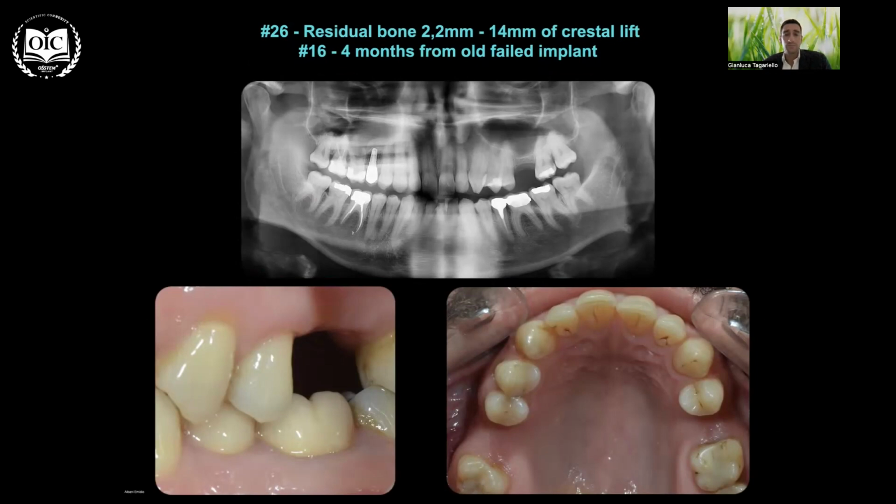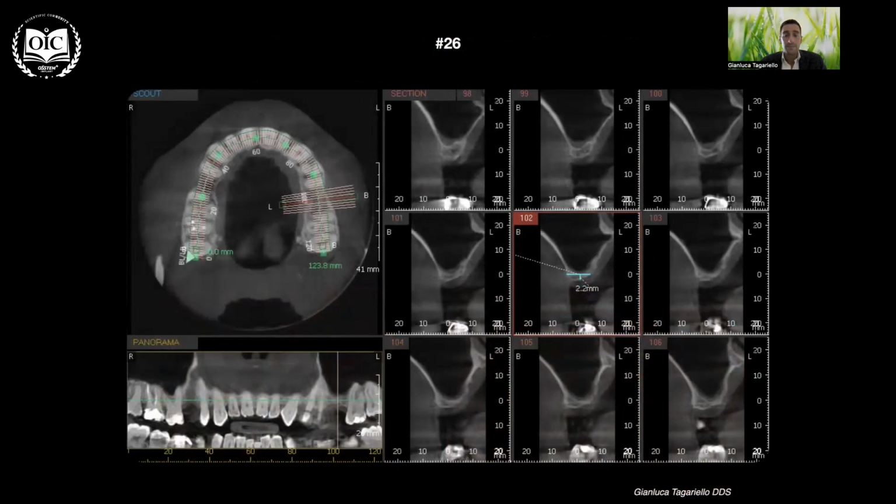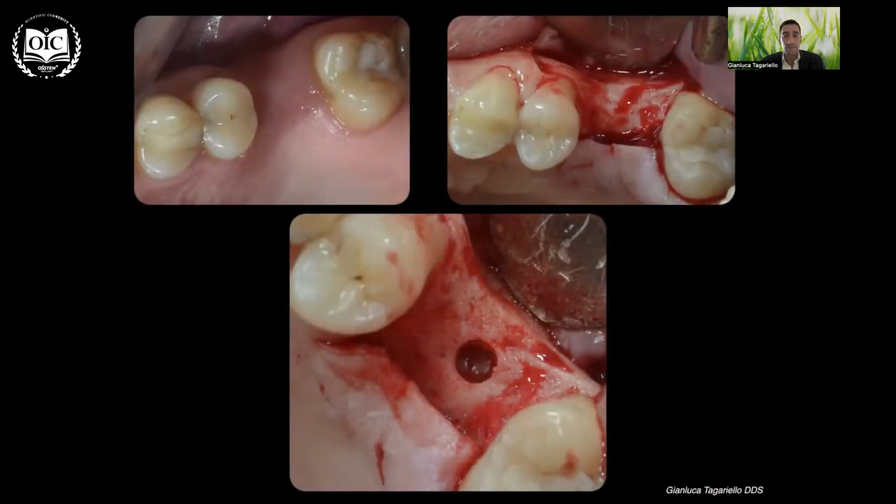So we decide to perform our surgery using a CAS drill and the cascade. This is a cone-beam of the patient. And this is the membrane. You can see how it's intact after the use of a CAS drill.